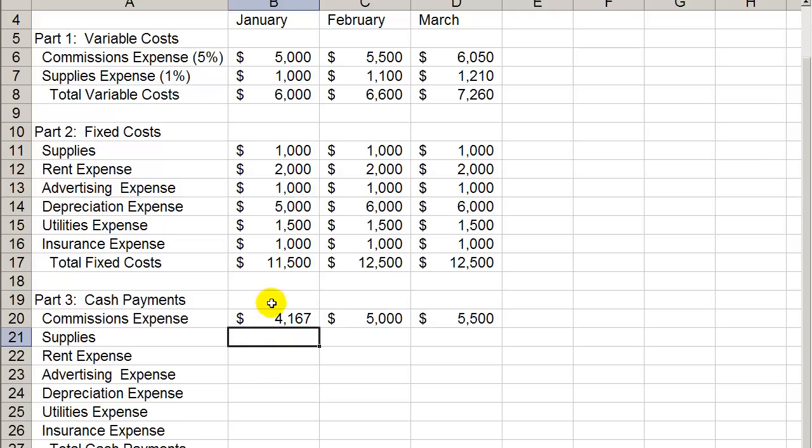Supplies, if you remember, we had both a variable and a fixed component of supplies. We just have to make sure that we include both the variable and the fixed part of those costs. We can copy that formula over. Rent expense will be equal to $2,000 a month.